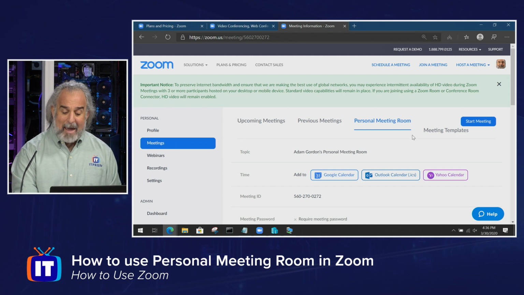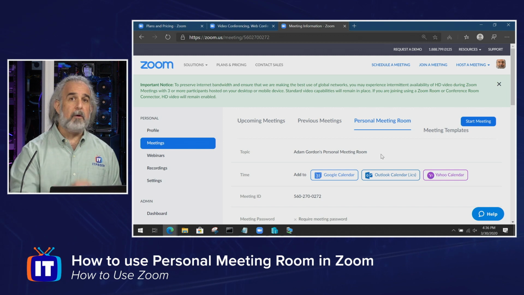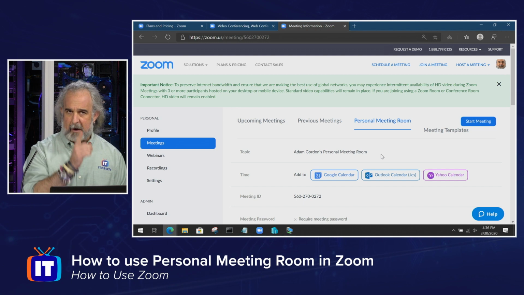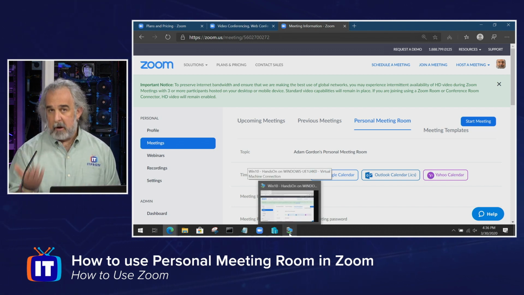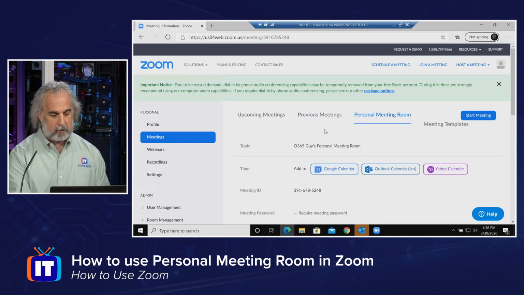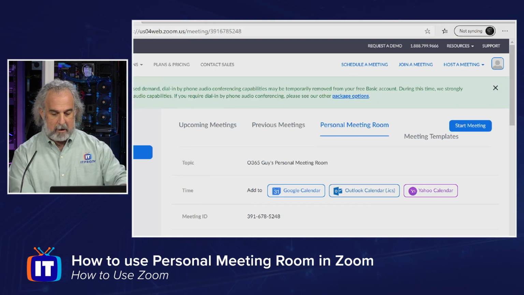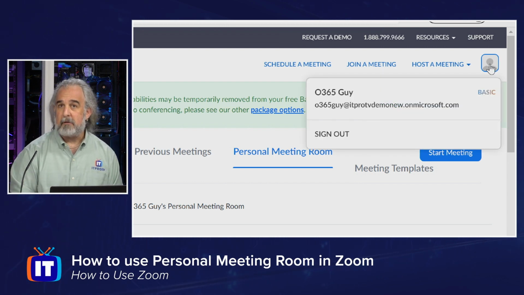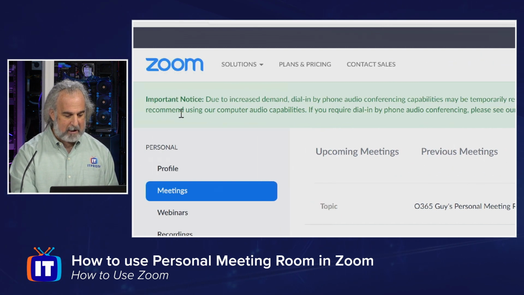Now, I have the ability to see these settings, but before we do anything else, let me show you the view if you're logged on using a basic plan. I said this is the same, and you're going to see the same exact settings, and indeed you will. I'm going to go over here to my Windows 10 virtual machine, where I have another instance of the Zoom portal logged in using my basic subscription, so let's bring that up real quickly. I'm logged in as O365 guy using my basic subscription, so that is clearly a different user.